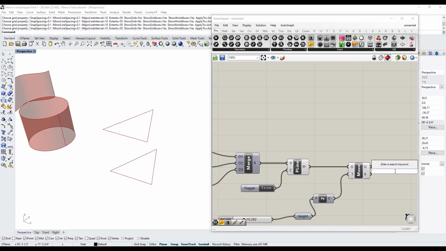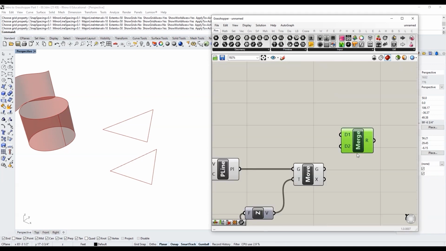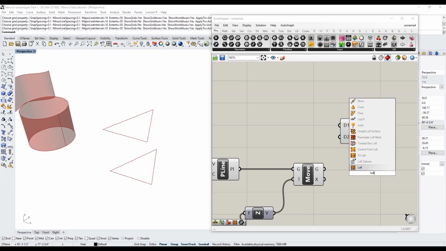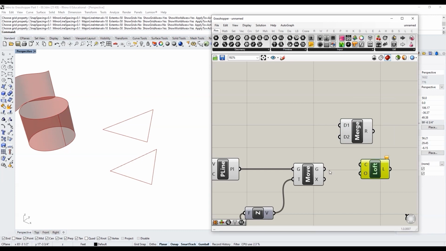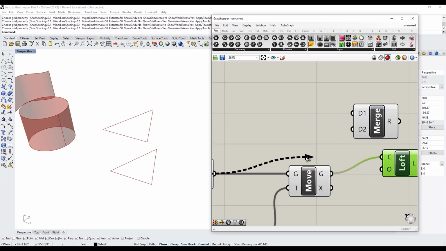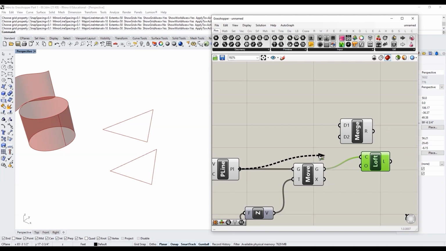And then let's merge these two polylines into the same component. I've been using a merge component every time, and I like to do that so that I know what order things are going into, say, loft, which we're using next. Since it doesn't matter, you could just grab the loft component. In our case, it doesn't matter what order they go in. So you could put this one in, and then you could press shift. And when I press shift, you can see a little plus sign comes up next to my pointer. When you press shift, it'll allow you to put two different inputs into the same input.